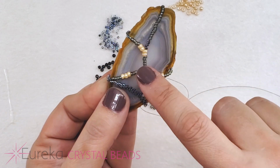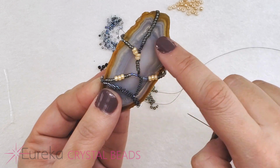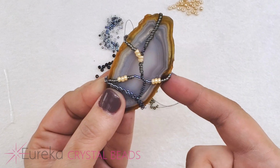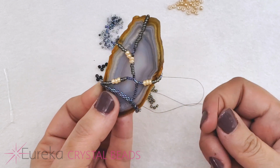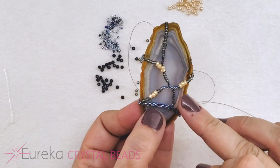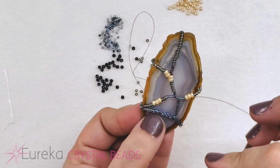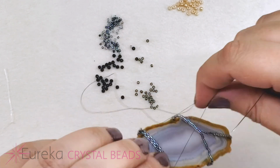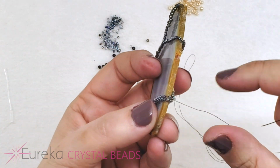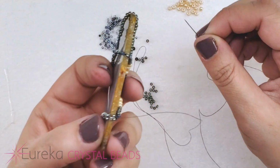And because I have my little harness points here, my little seat belts, my stone's not going anywhere. So any other bridges I do after that will be sort of purely decorative or for additional reinforcement, but I don't really need to do more anchor points than what I've done. My stone's not going anywhere because I've worked my way into those grooves and I'm tightening everything up with my peyote.